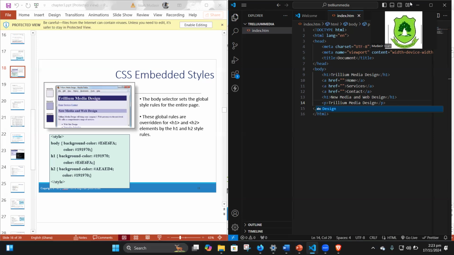Now when you press enter, the next one is an anchor tag. So we do A. Anchor tag is represented by A. I select that one too. The anchor tag has an href and then this thing. So we'll put the content here. That's home. Then you can copy this and paste, or you just go and do the same thing. And then you come in between here and put about us, just like I'm doing.